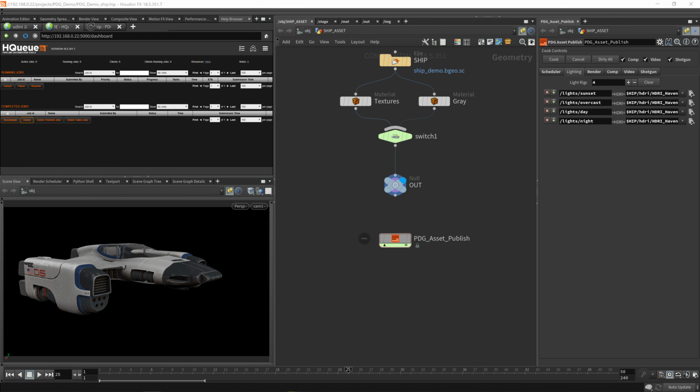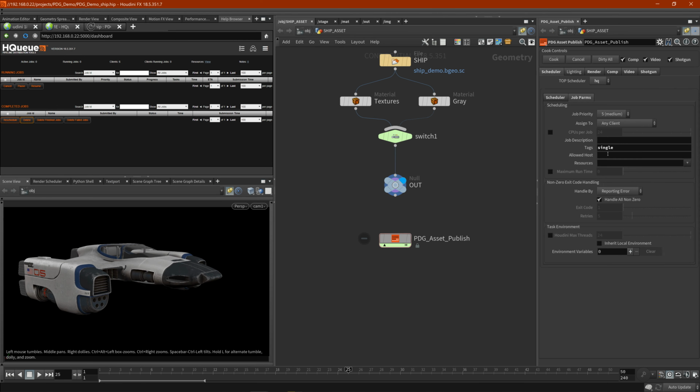Awesome, it's Karma time. We can remove the single tag. The number of concurrent jobs that each machine can run, we can control with the CPUs per job and Houdini max threads parameters. But in my case I have these settings set per each machine in its hqnode.ini file. You can learn more about it in the Houdini docs.